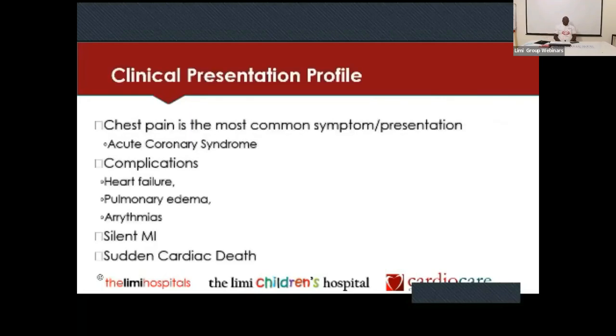So, looking at the history, what are the likely presentations that you are going to be confronted with when you see this patient? The commonest symptom that the patient with acute coronary syndrome will come up with is chest pain or chest discomfort. We will discuss this in detail later. Then, like we talked about, most of our patients do not present early. Some of them can come to you with complications. So they can come with arrhythmia, they can come in heart failure, they can come with different types of complications, and what you are seeing at that point is just a complication and not the accurate presentation of the myocardial infarction.